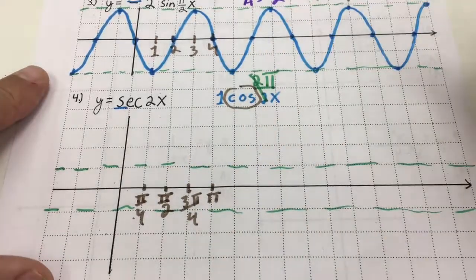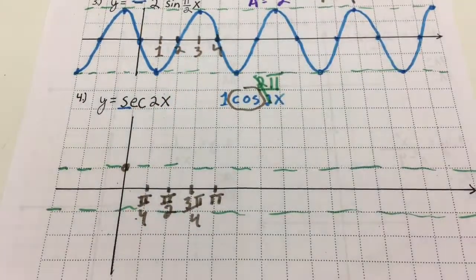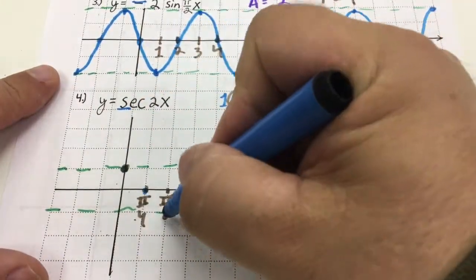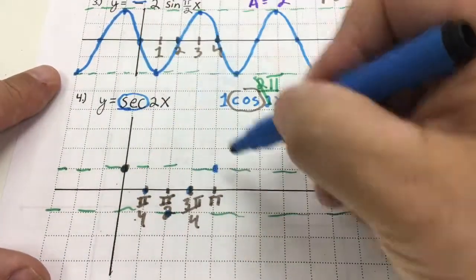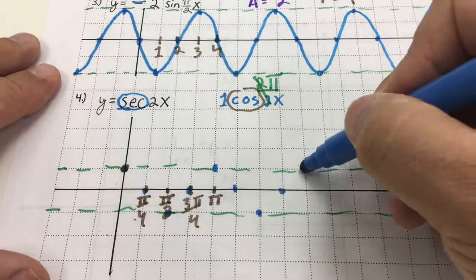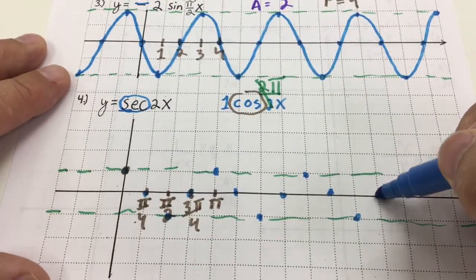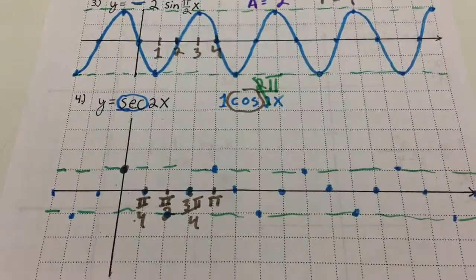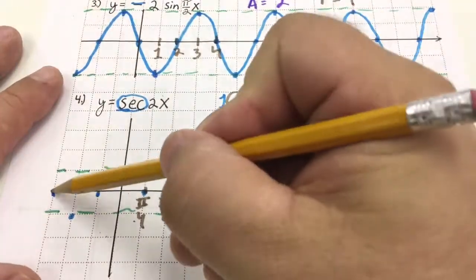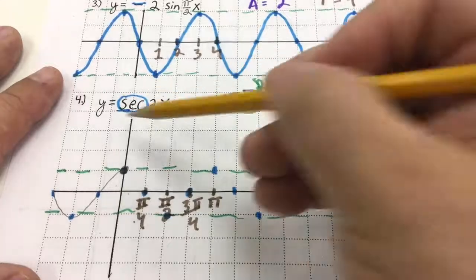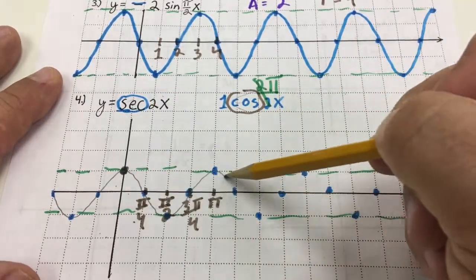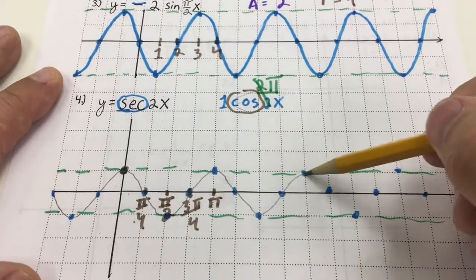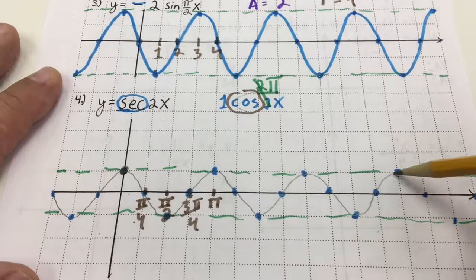Cosine doesn't start at 0, 0. Cosine starts at 0, 1. And then it's going to bounce. Here's the deal, though. I'm not supposed to be graphing cosine. I'm actually supposed to be graphing the secant curve. This is just a helper curve to help me eventually graph the secant curve. So I'm going to continue my cosine dots where they belong. And then I'm just going to do a light curve of the cosine, because I'm really not supposed to be graphing cosine. I'm supposed to be graphing secant. So this is a helper curve. It's not the curve that I'm supposed to be graphing. We call it an auxiliary line or an auxiliary curve, sort of like a catalyst in science class.